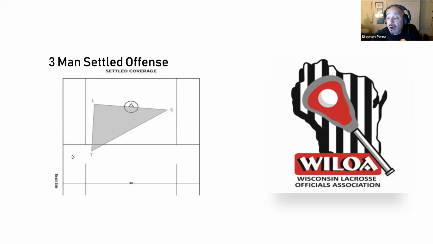Because again, when we are working at a diagonal, our hips and our shoulders are always facing the net. They're always facing the crease area, and we're keeping everybody in front of us, as opposed to when we're working parallel, where our field of vision is a little more limited. Questions, comments?